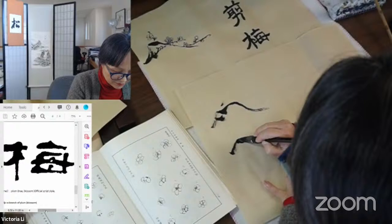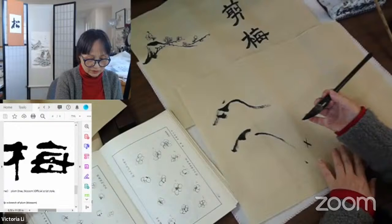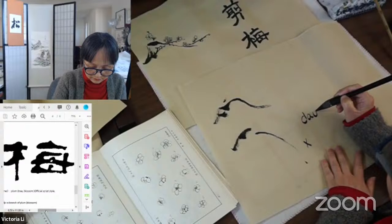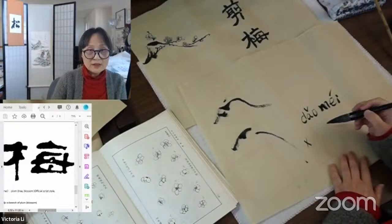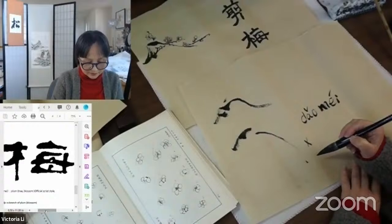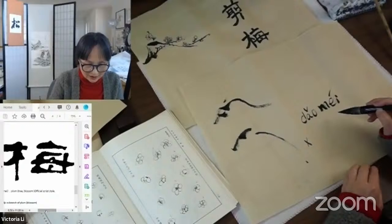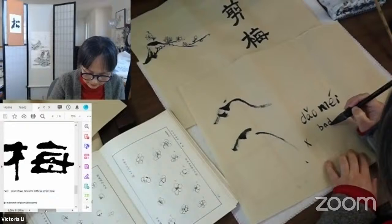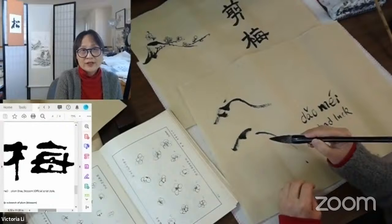Try not to do things like that. We have a word with the same sound, which means upside down, downward. We have another word with the same sound, dao mei, the meaning for bad luck. So do not do it totally downward, like wisteria or anything.